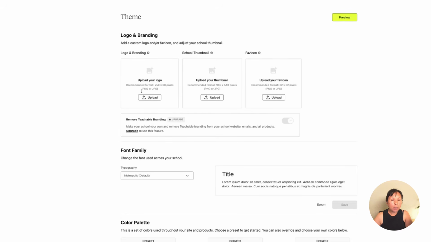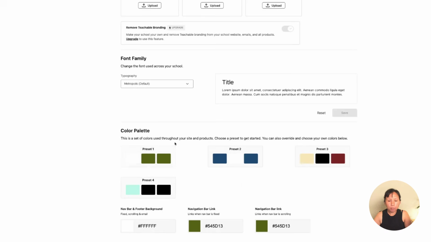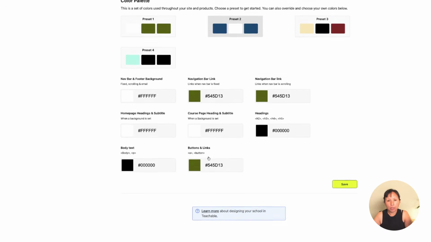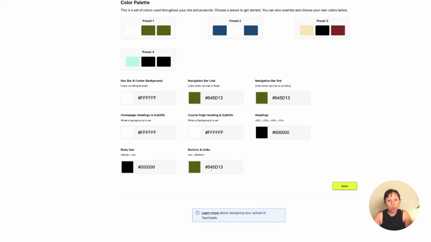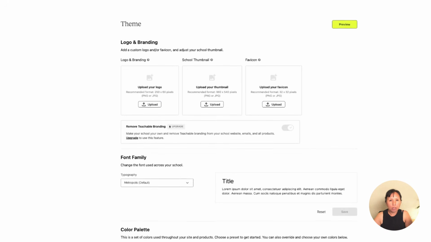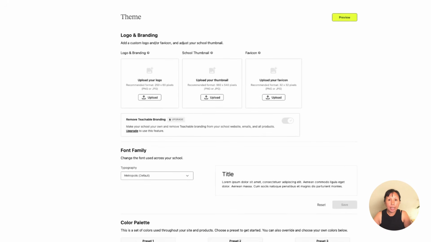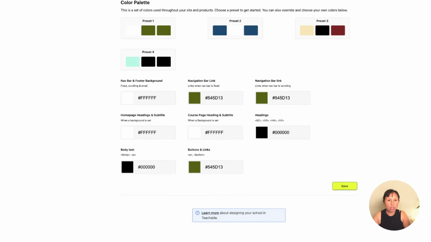Now, theme is where you want to customize the design of your site. So they want to encourage you to upload your logo, thumbnail, and icons so that everything is kind of complete. And then they have some default color settings. You can choose one or you can change the color later on. But in this theme section, this is just where you customize the theme. But because I am on the starter plan, there is not a lot of room for customization. So I just have to stick with these colors, whether I like it or not.